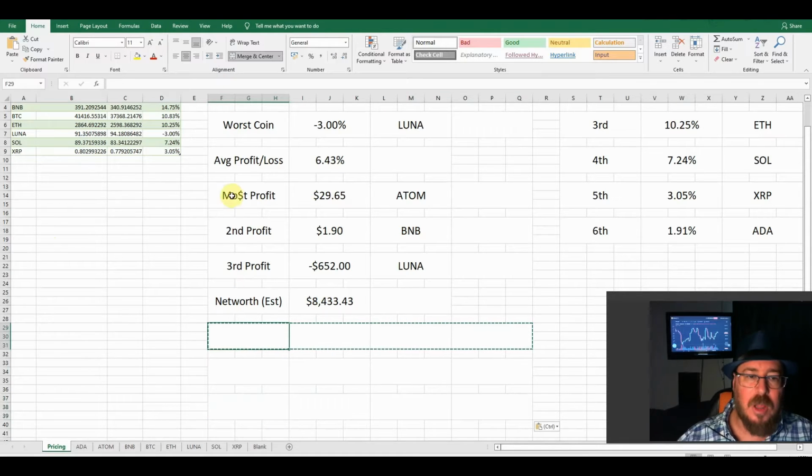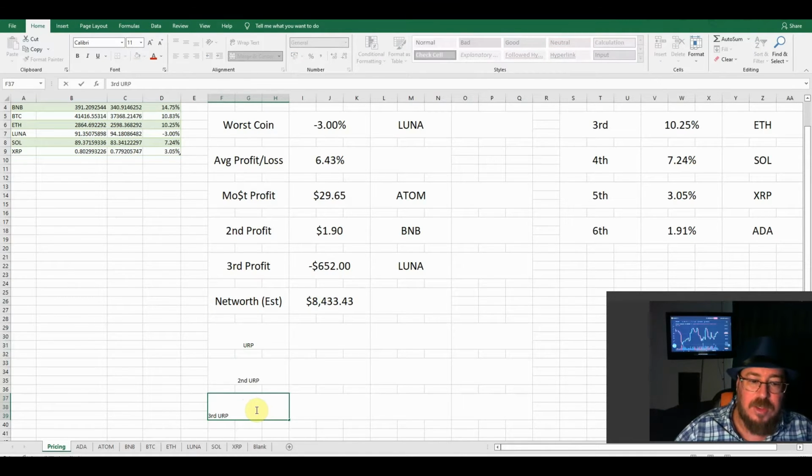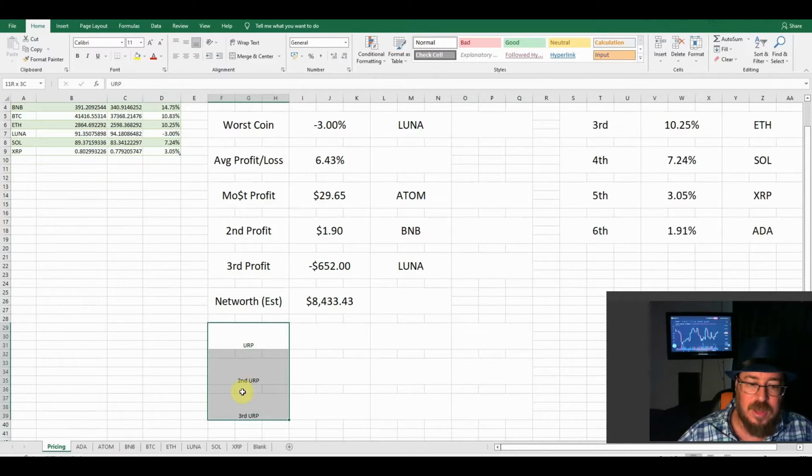And because it's such a long word, I will just do URP. Just abbreviating second URP. And let's go for third URP. So these are unrealized profits. Let's center those and make them 20.